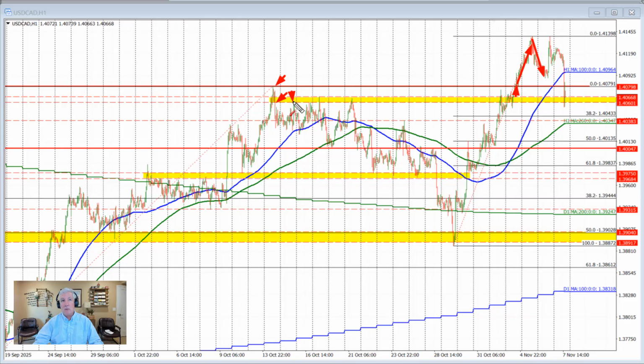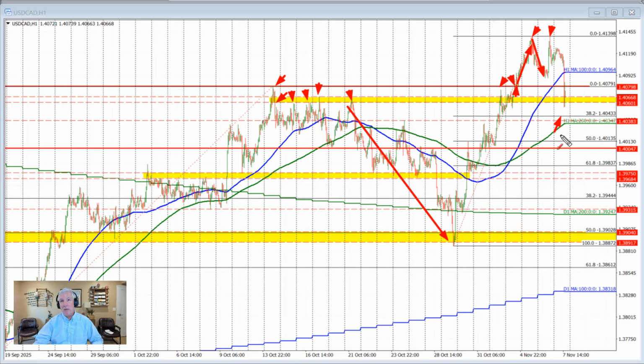So getting below that level was more bearish, and that led to the further selling, which also took the price back below this swing area through here. This swing area was the new ceiling after breaking higher, making the high. We formed this ceiling here before moving to the downside. We returned back to that area in trading this week, trading above and below it, but below this old high right through here until we broke above it in trading on Tuesday, pushing to the upside to our highs where we had this double top up here before moving back to the downside. So getting below this area and getting below this area were targets that we needed to see happen.